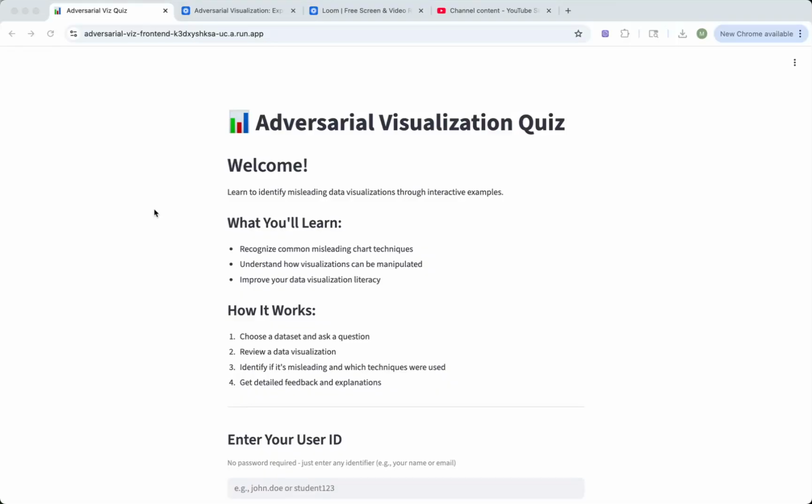What this is, is a fully deployed GCP application with a front end, a back end, and a sandbox mode that code gets executed within. That's meant to help teach and bridge the education gap between what a misleading chart is and how LLMs can create one, and this can also lead to an interesting base towards further understanding how LLMs work.